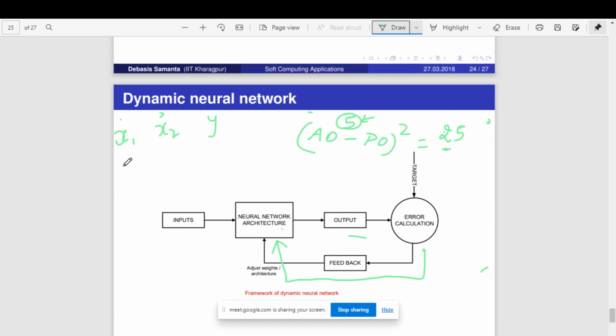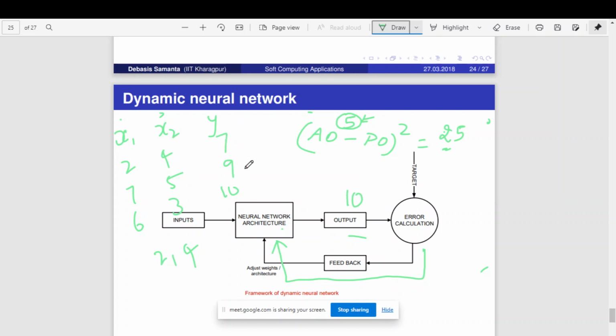If x1 is 2 and x2 is 4, y should be 7. If x1 is 7 and x2 is 5, y should be 9. If x1 is 6 and x2 is 3, y should be 10. Say for one input, x1 is 2 and x2 is 4, for this, assume that the neural network is giving an output, say 10. This is the predicted output from the neural network.